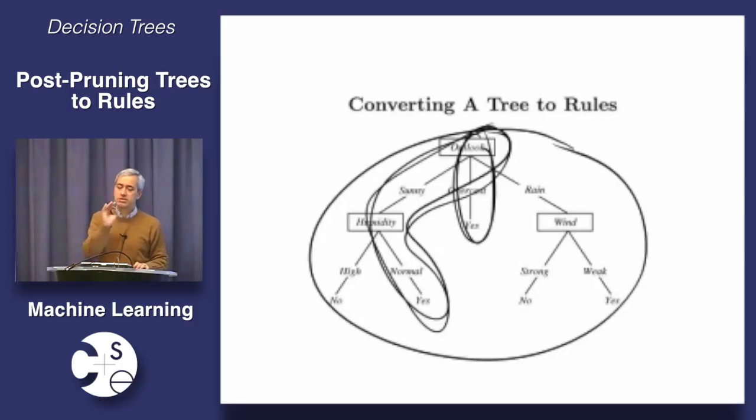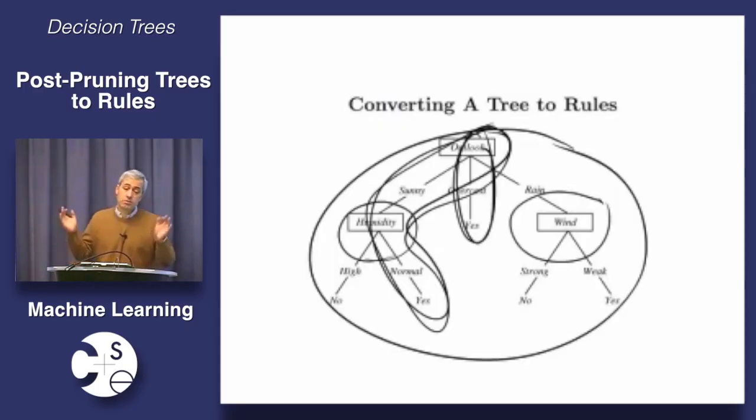This is a subtle point, but it's actually crucial. If I was pruning the decision tree from the leaves to the root, I would consider pruning humidity, and then I would consider pruning wind. And if I had actually pruned these, then I might consider pruning outlook and having no tree. That would be bad, but it could happen. But here's something that would never happen: I would never prune outlook without pruning humidity and wind. You agree? There's just no way to do that, because the outlook is what actually splits me into disjoint sets, and then I get more splits and so on and so forth.